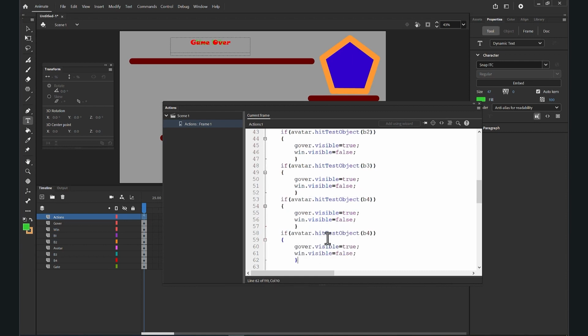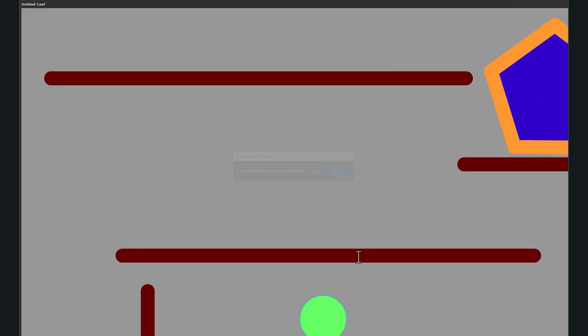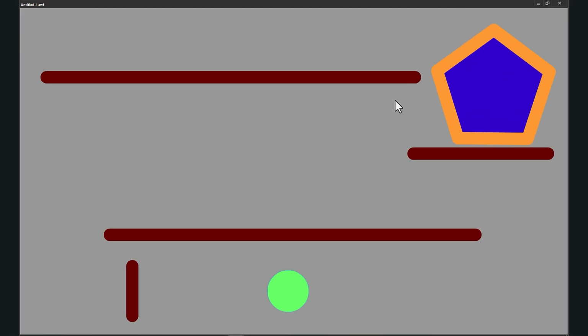If the avatar hitTestObject, here I need to call the gate instance name, and here I need to reverse them: gameOver.visible = false, and youWin.visible = true. Let us try now. See?